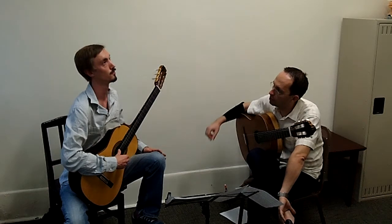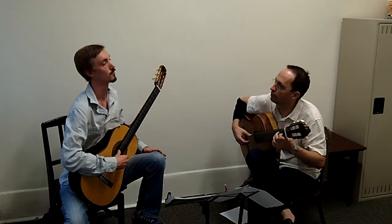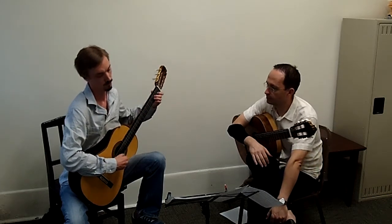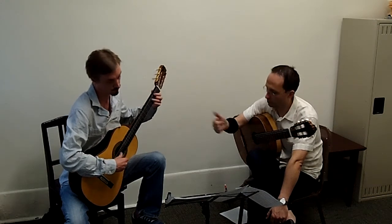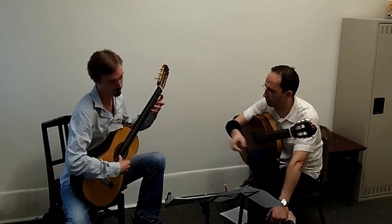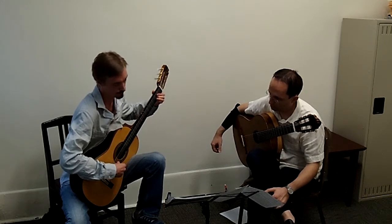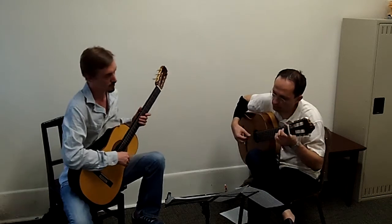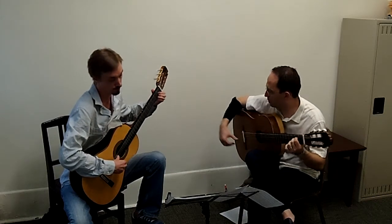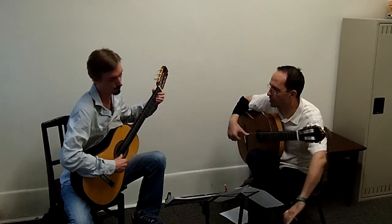So much between the muting and playing. Heavy support. Strong thumb, heavy support of your arm, because you can't play really that loud by itself.